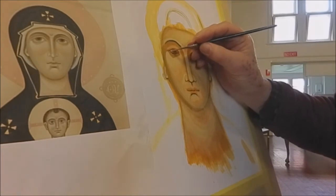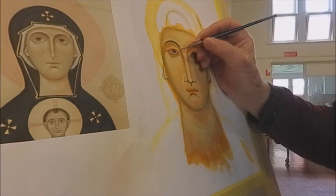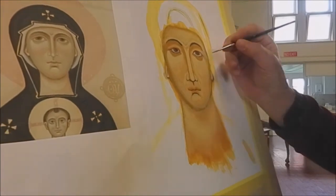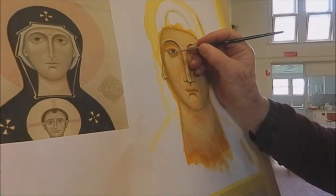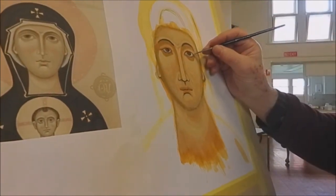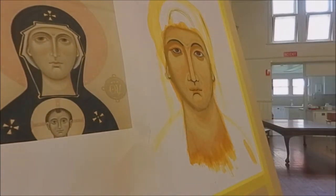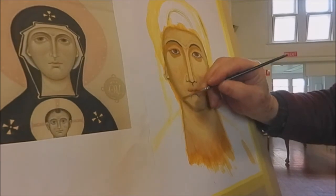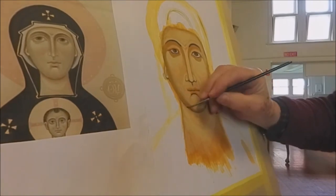Now I've put some raw umber green with white for the whites of the eyes. It needs sort of knocking back. White on its own is too ghastly. But then I'll use just plain white on one side of the iris. And this is titanium white. So I pointed out to the class that putting that white on one side throws the gaze slightly off center, so you're not being stared down.